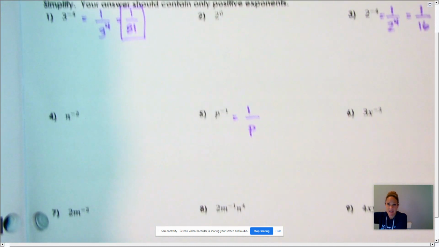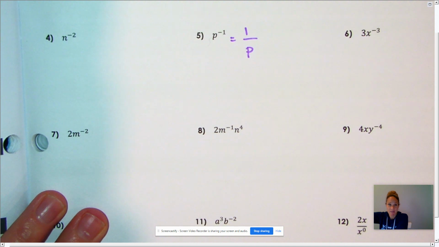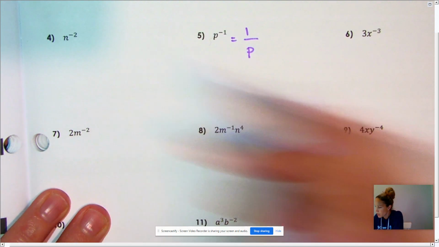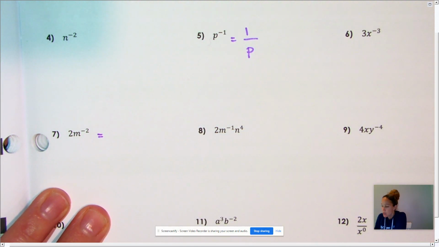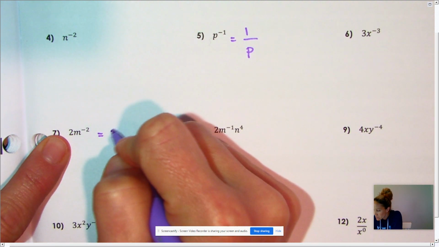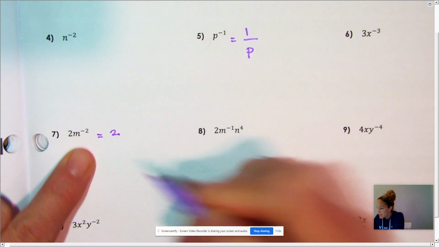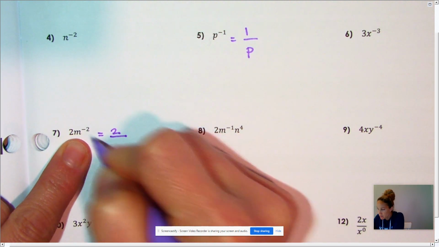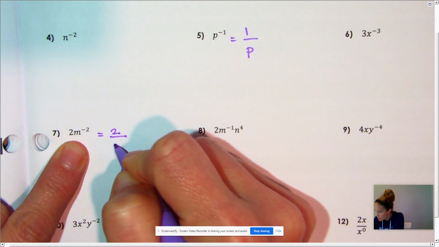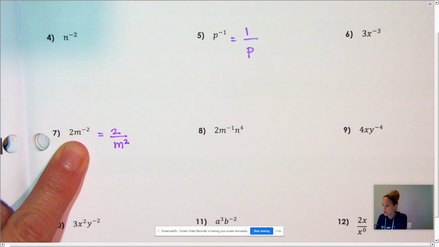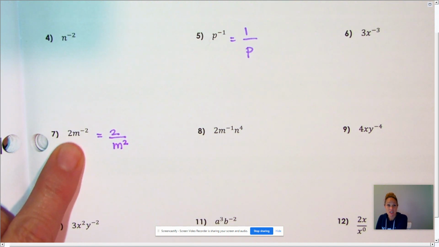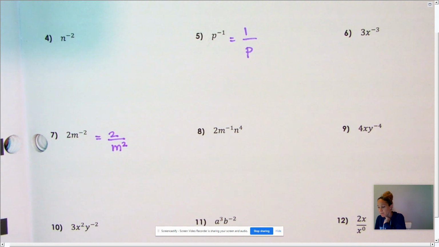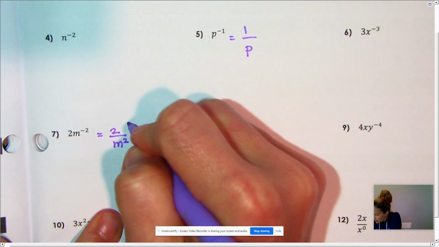Question number 6, I'm going to skip because it is an even number, but it's just like number 7. So if you're not sure how to do number 6, look at the answer to number 7 and see if you can do the same thing to problem 6. So this big 2 stays where it is. The m to the negative 2 is the part that's unhappy where it is. So we move it to the bottom. Now it's happy. It goes from being negative to positive. Again, a negative exponent is just the reciprocal of m to the 2. So that is our final answer.